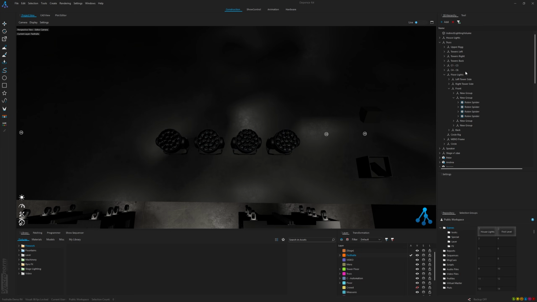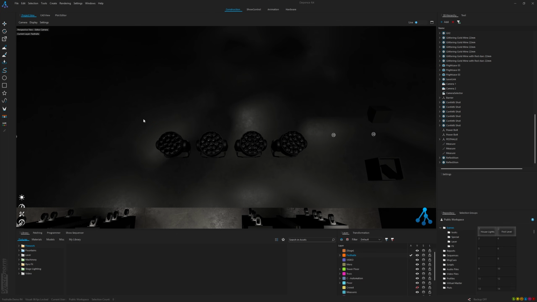Now for the second method, we will take a look at our 3D hierarchy, and we can simply, by left clicking here, select our fixtures. Again, holding down the Control key, we can select multiple fixtures, or if we hold down the Shift key and click on the last fixture, it will select all our fixtures. And just like the Live View mode selection method, also here, if we do like an in-out selection order, when we save this group later, it will also save the selection order we made.